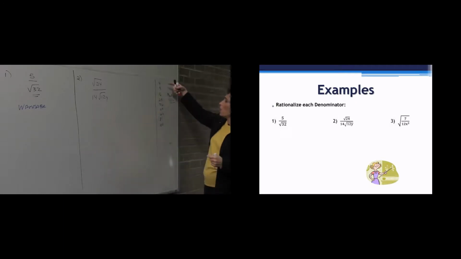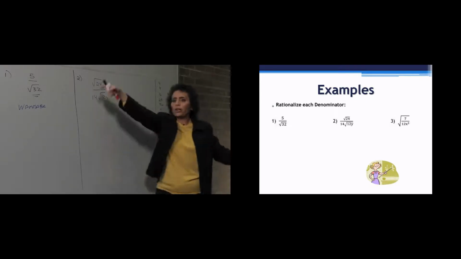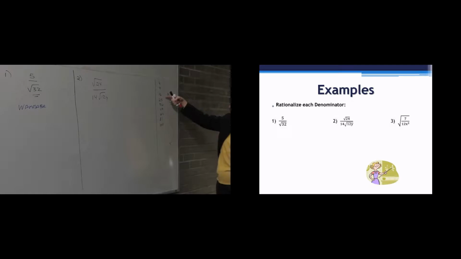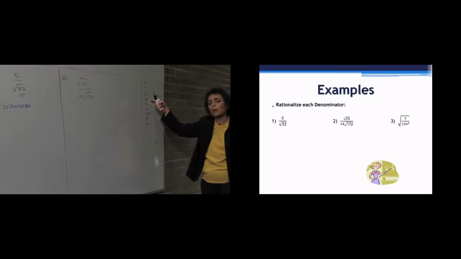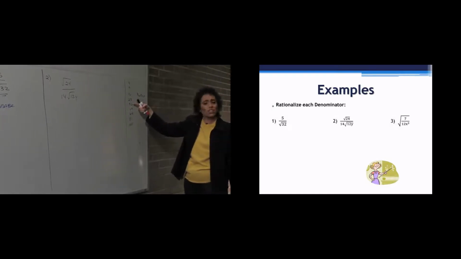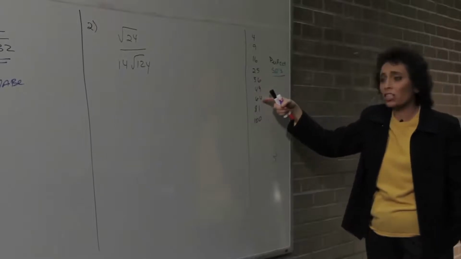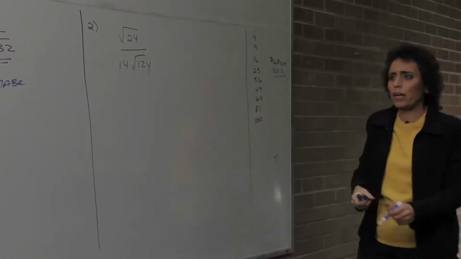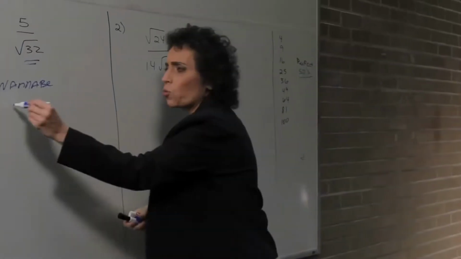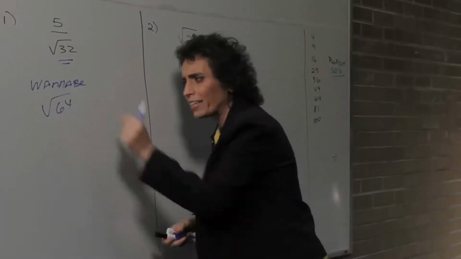So I start up here. Now remember, it's a wannabe, so it's what it wants to be like when it grows up. So it's going to be bigger than 32. So we want it bigger than 32, but we want to be able to make it that way by multiplication, because remember, it's a fraction, we're building it. We build it by multiplying. So 36 cannot make 32 a 36. 49, nope. 64, winner, winner. 32 goes into 64 without a remainder. So this wants to be the square root of 64, and I really think it's a good idea to figure out what it wants to be first and write that down.